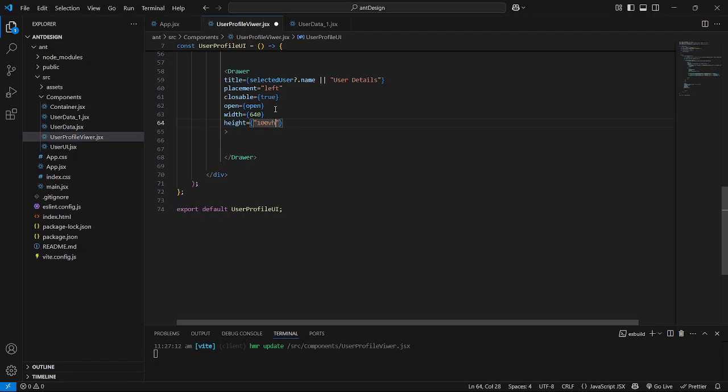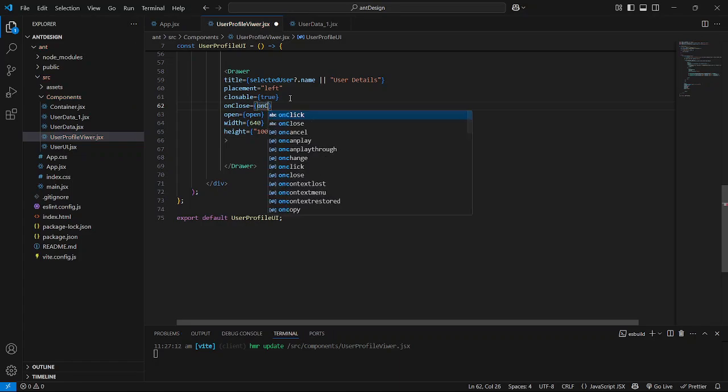So title is this, placement is this, and closable is true. And I will say here on close equal to on close. We will define this method also. So on close, open is open, width is 640 px, and height is this.